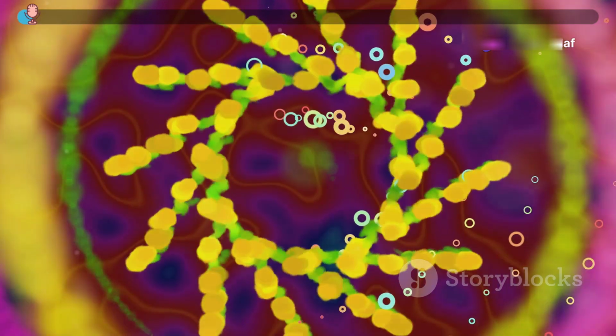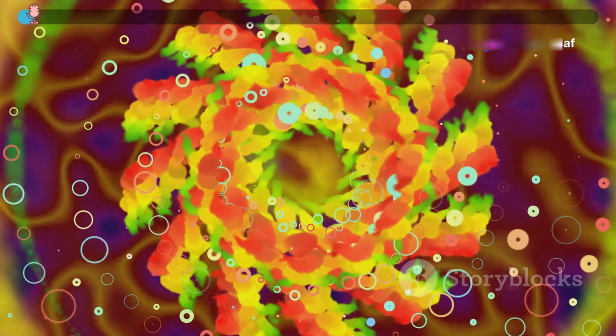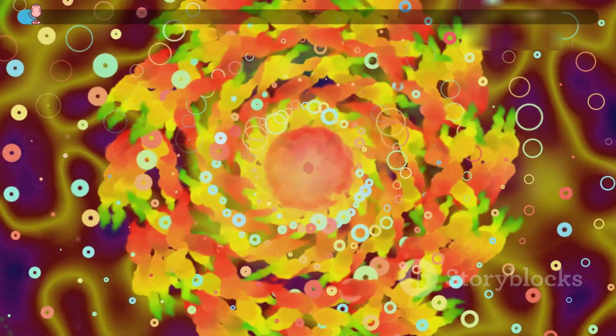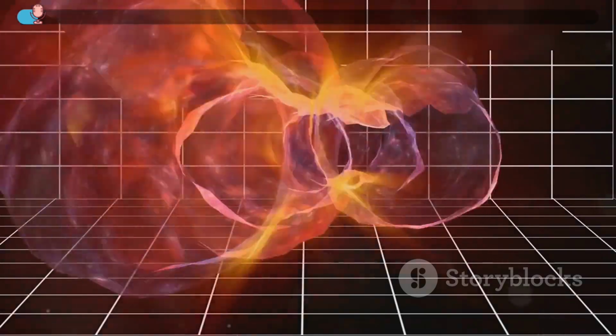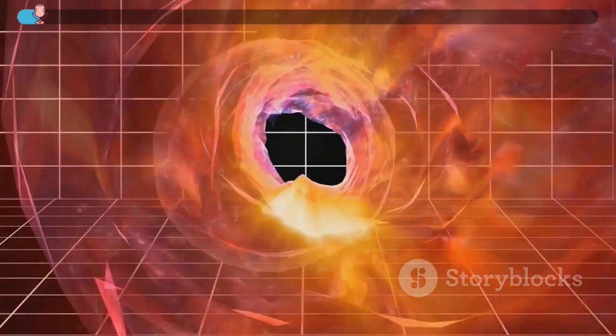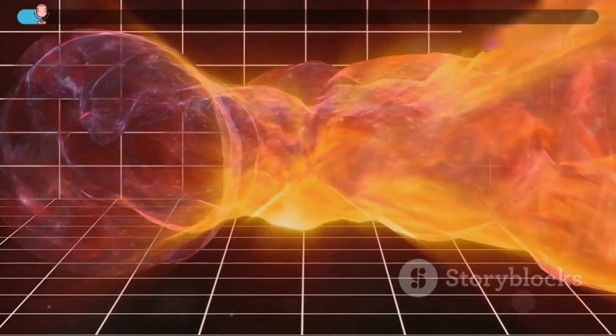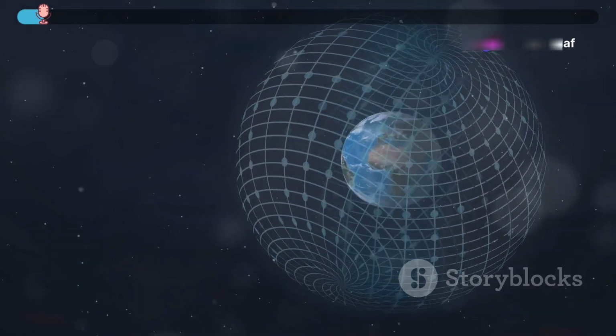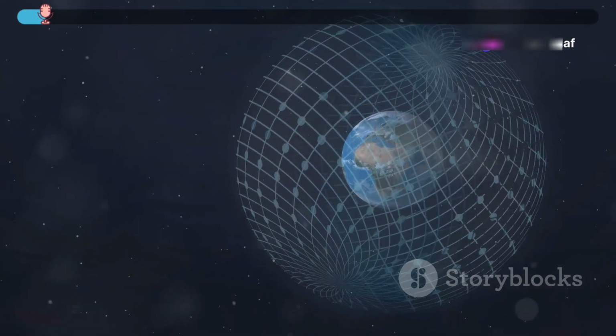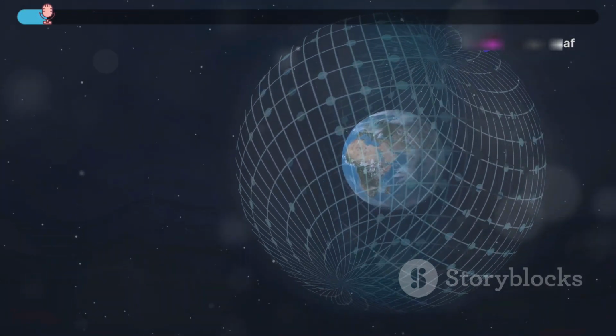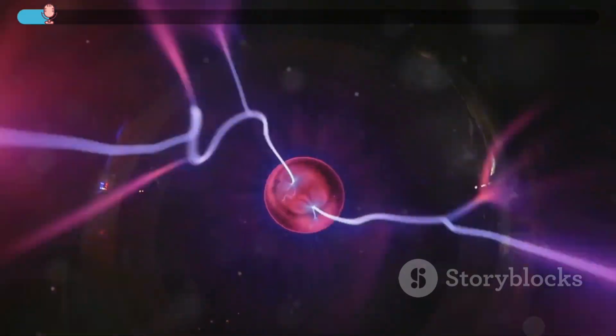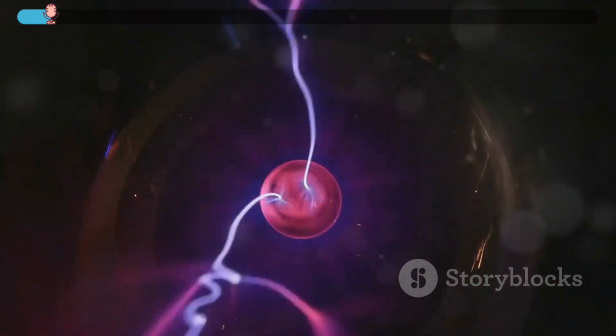Now imagine invisible fields instead of water, fields that exert forces on electrically charged objects. These are electromagnetic fields, and understanding their behavior is key to unlocking the secrets of electromagnetism. Just as the velocity field describes the river's flow, electric and magnetic fields describe the forces acting upon charges. These fields are invisible, but their effects are very real.